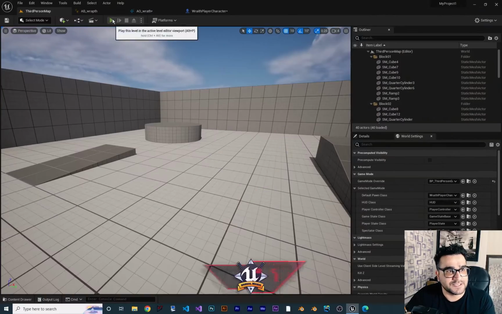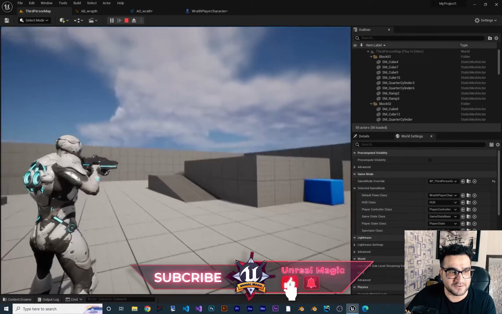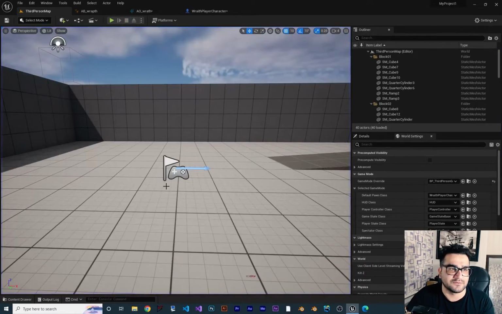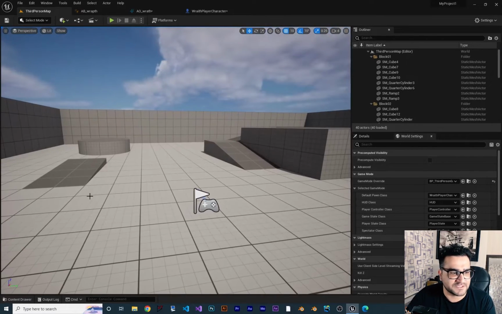I'm going to show you how you can create the laser pointer like we have in Resident Evil games, where when they want to shoot and aim, the laser shows up, and with the laser we can aim at something. So let's just do that. For that I created this project. You can see I have this character from the Paragon project, and I don't know what it's called, Rafe, I don't know. So now we have this character.